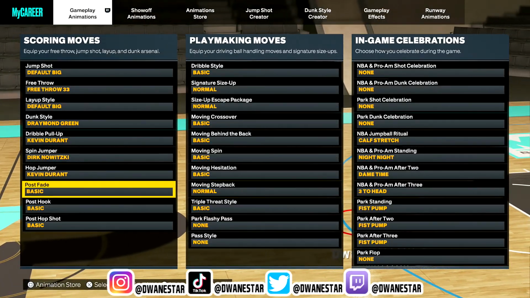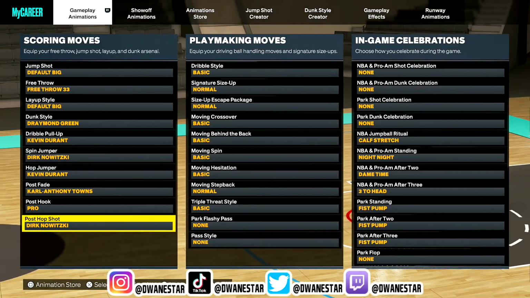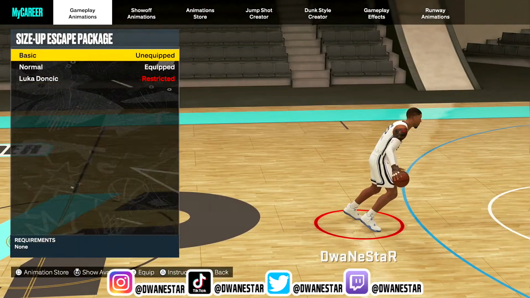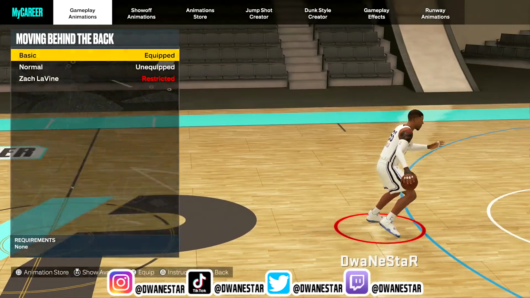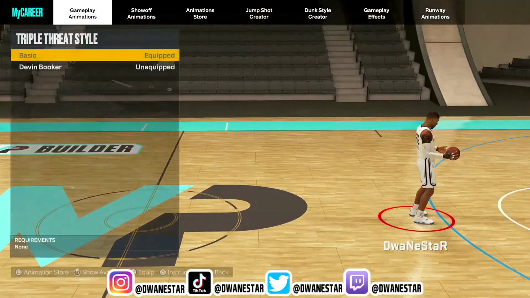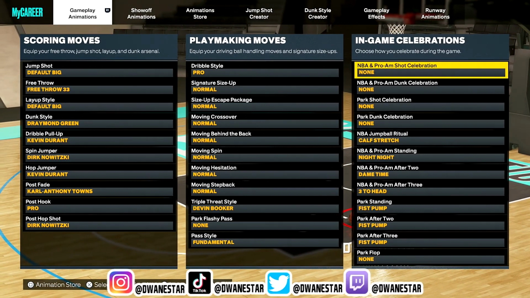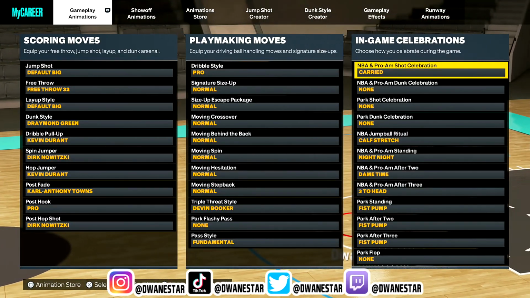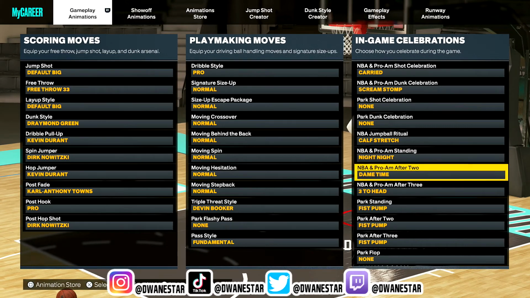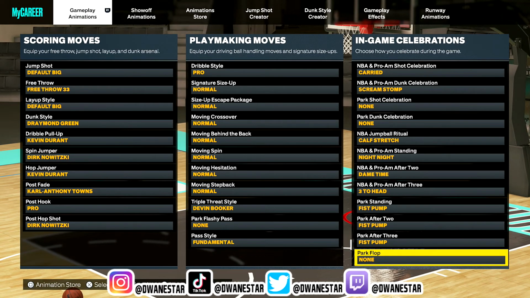We gotta do it again. Post fade. Coro. Anthony Towns. Post hook. Pro. Yeah. This. Oh, man. We gotta do it all over again. Pro. Normal. Basic. Normal. Nope. Normal. Come on, bro. Come on, 2K. Yeah, this is good. I mean, we don't need that pass style. Carried. Dunk. Too small. Nah, we need this. Night, Dame time. This is good, right? I think we are good to go now.